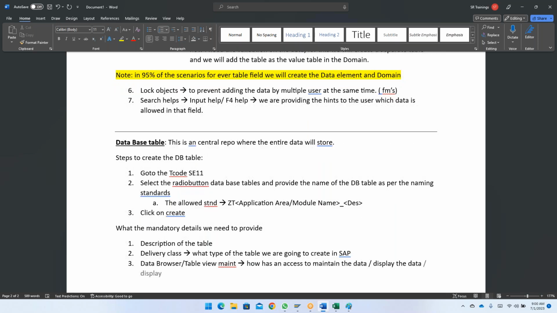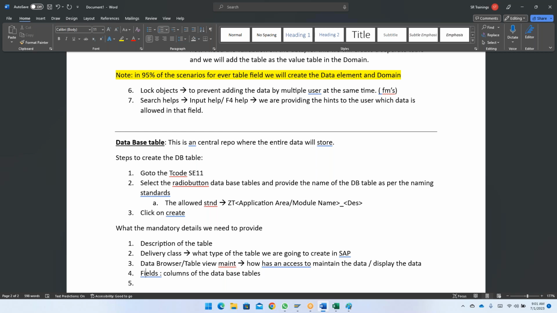We can provide the restrictions over here. Next, the fields. The columns of your database tables are nothing but your fields.